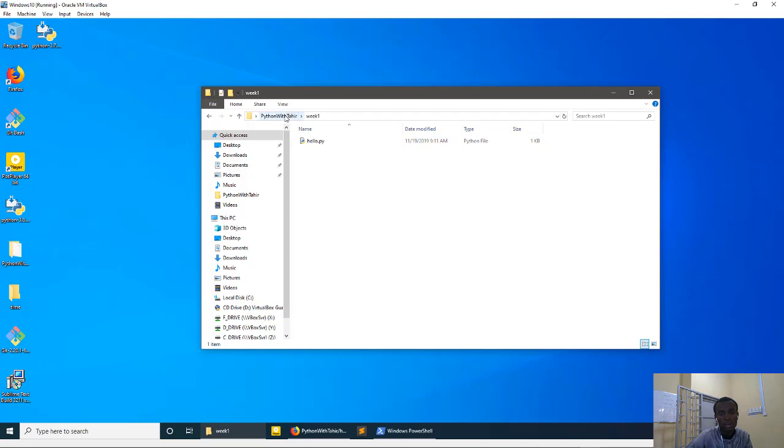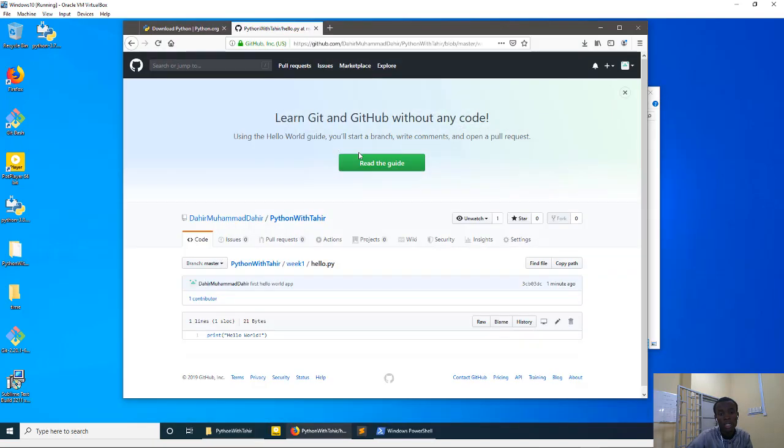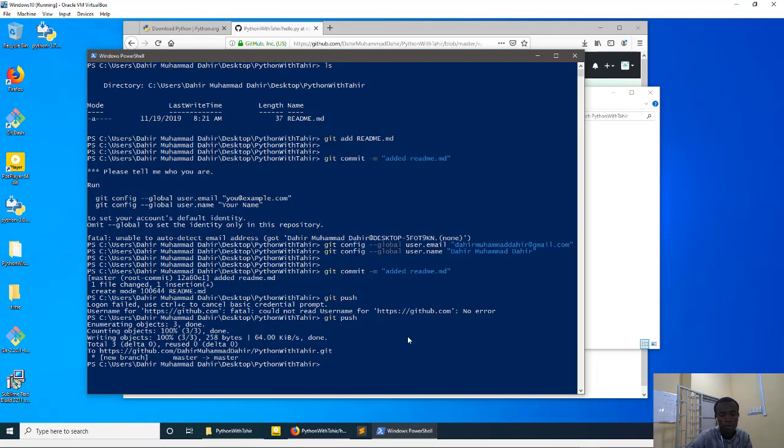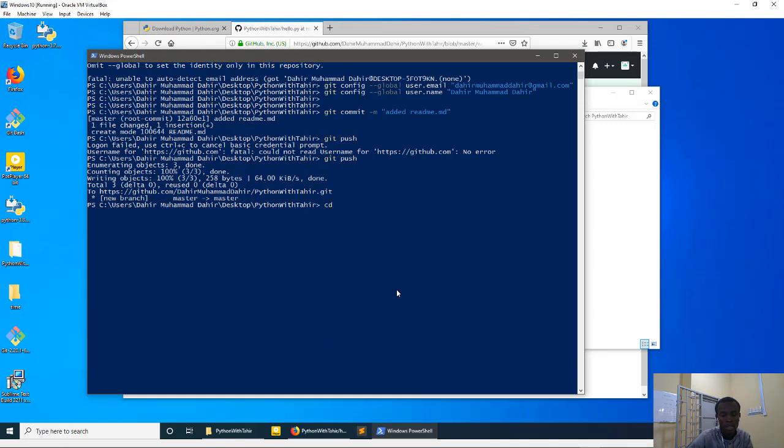So let's say you're here in week 1, in the terminal, in your Windows PowerShell. You could do cd .. which means go back to the previous directory. So we're in desktop now.